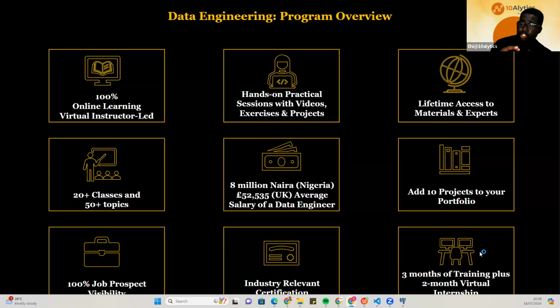You get an industry relevant certificate, and the training, as you well know, is 3 months of training and 2 months of virtual internship. So it's not just training, teaching. We also offer an internship package where you gather industry experience, working in an agile-based environment. Our internship is built to replicate the industry experience that you're looking for. So when you train, you can also apply in the internship. It's a full-on package.